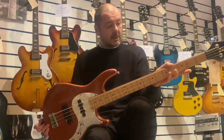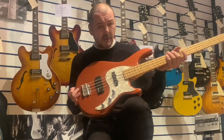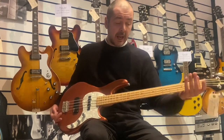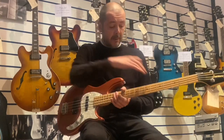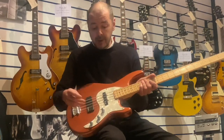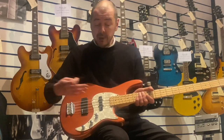The neck is maple — it's all made of maple. It's very lightweight, so top heavy because most of the solid wood is in the neck. A maple fretboard, maple body. We've got a jazz style pickup and a soap bar pickup. We've got a blend knob — blend in between the pickups if you wish.